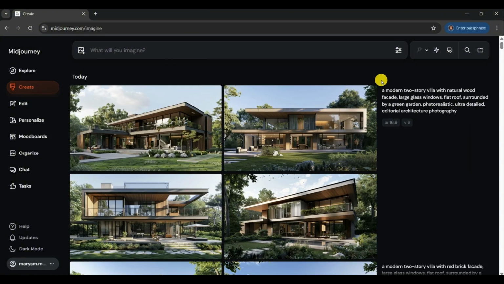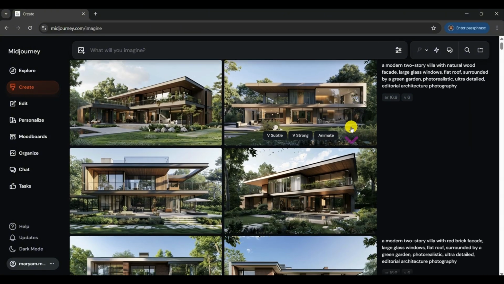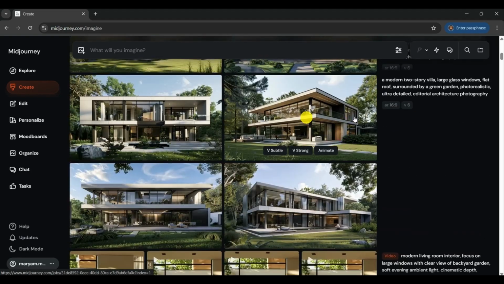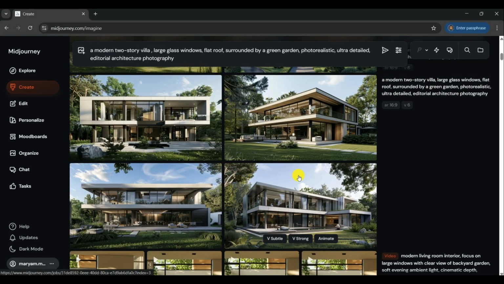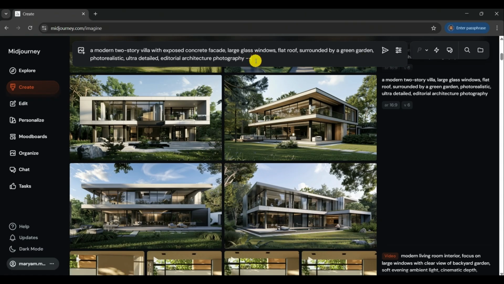Now let's test another material. Exposed concrete, for example. So we should write a modern two-story villa with exposed concrete facade.